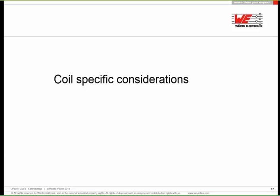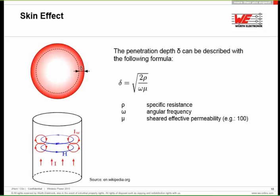In wireless power, especially in the standardization, we have an important point, which is the standard, meaning the protocol. But another important component is the coil. And there are some effects in the coil which influence the performance of the coil. One of the effects is the skin effect, meaning that the current has the tendency to concentrate on the outer edge of the wire. The eddy current leads to that behavior, meaning that you have a so-called dead copper in the middle of the wire.